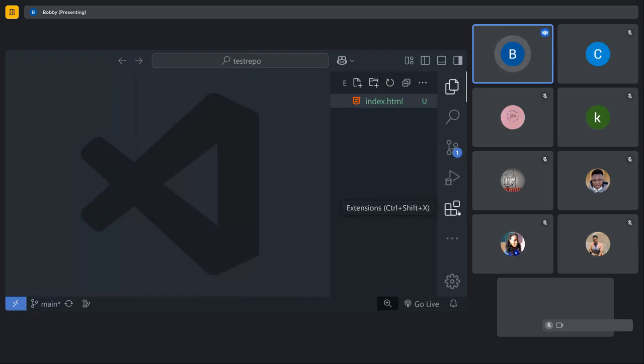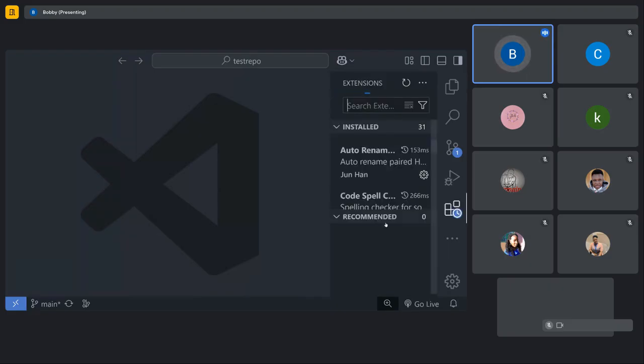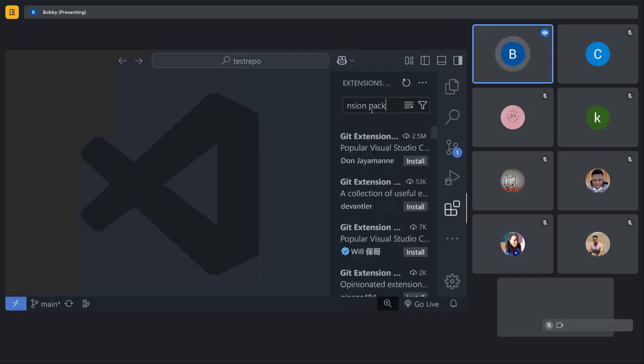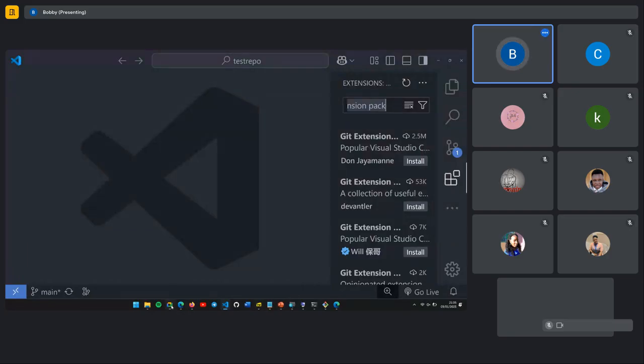You click on it, and it takes you to the extension page. When it takes you to the extension page, ignore everything else that you have, and on the search extension tab, you type git extension pack, like that. Let me copy that and paste it on the chat.